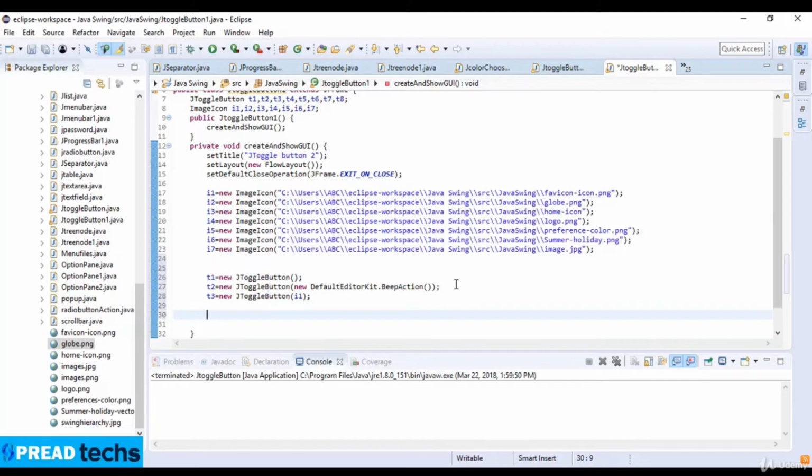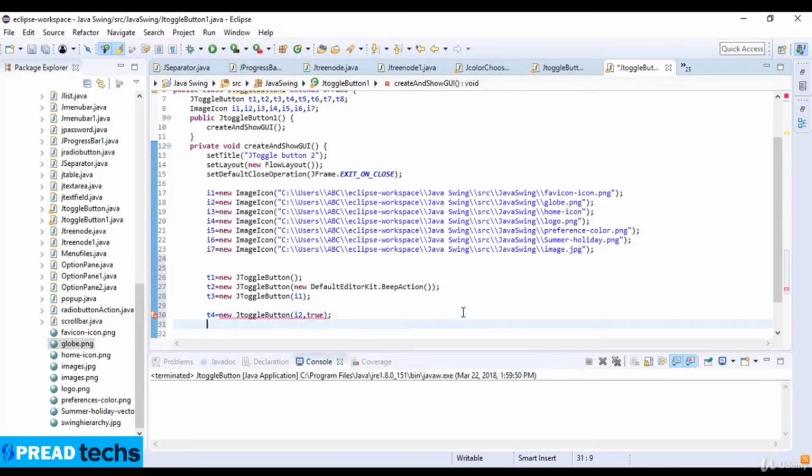Now you go to the fourth constructor. So here t4 which is equal to new JToggleButton, and here I just write I2 and true. So this takes an icon and a boolean representing whether the toggle button should be selected. So this icon acts as every icon, for example, the same as a rollover, selected and rollover, meaning it is the same on rollover, selected, and rollover selected.